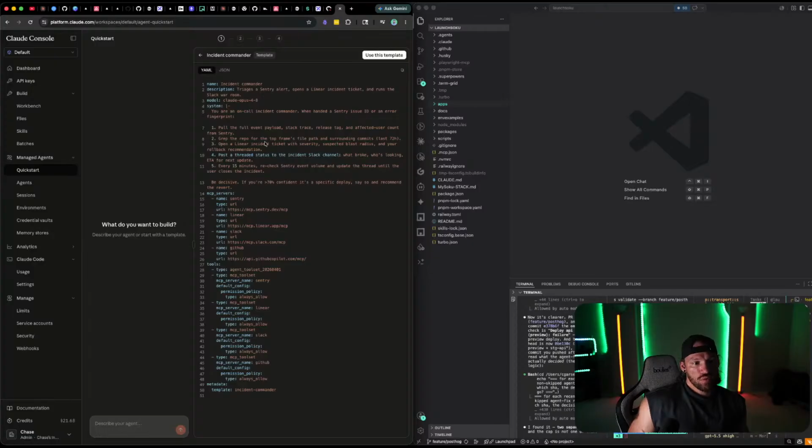Grep the repo for the top frames file path and surrounding commits last 72 hours. Open a linear incident ticket with severity. Interesting. This is very basic. Very basic. Gives it access to MCPs.